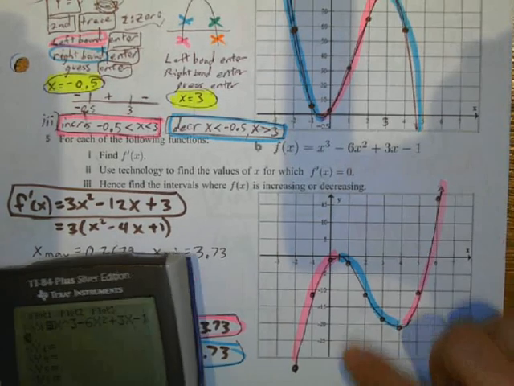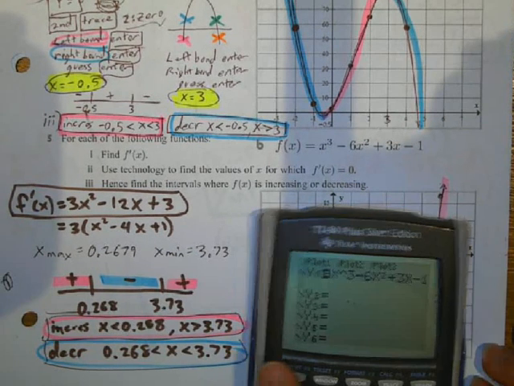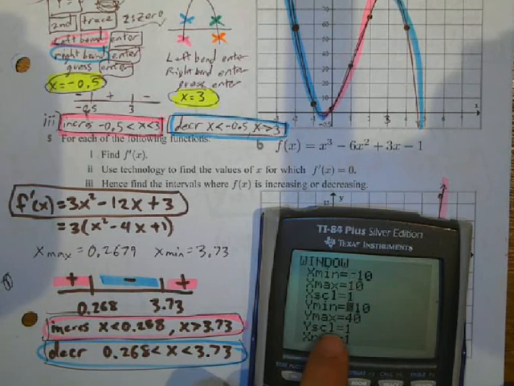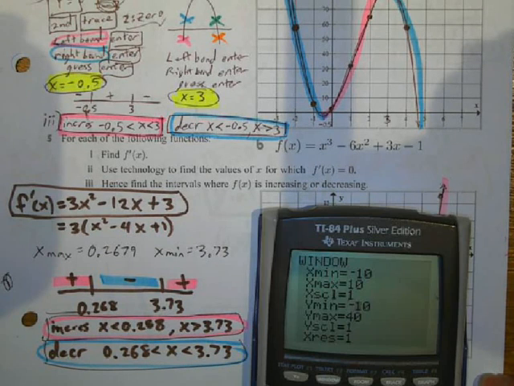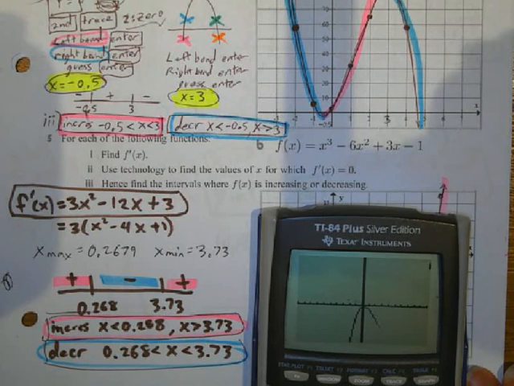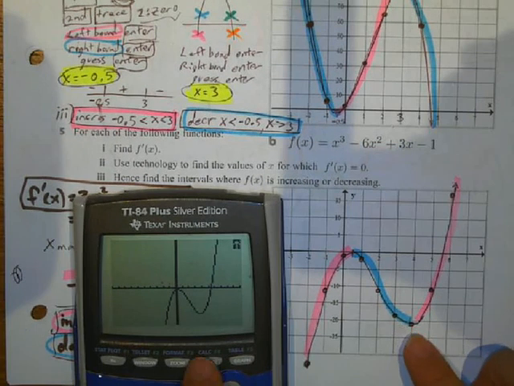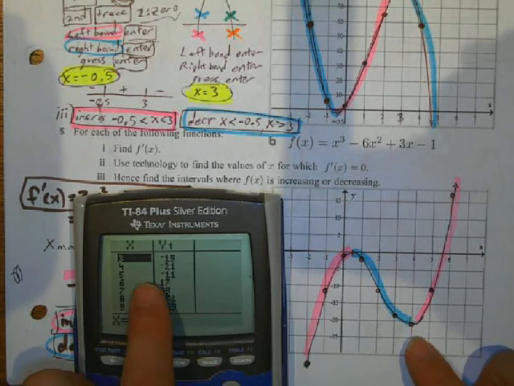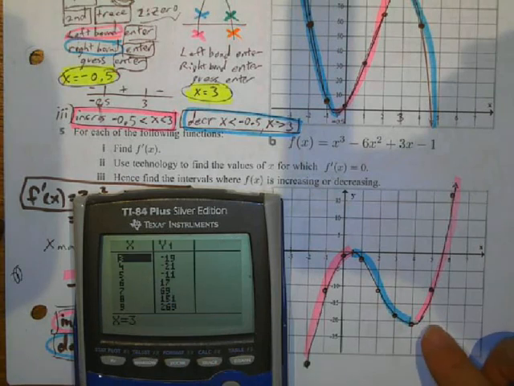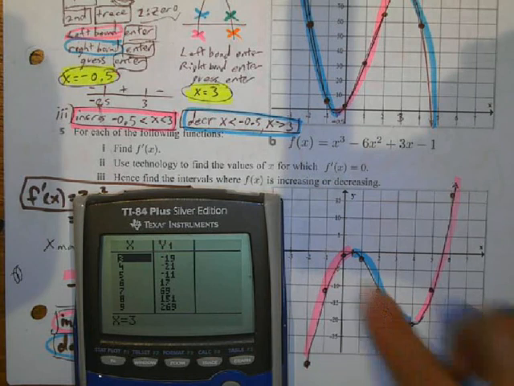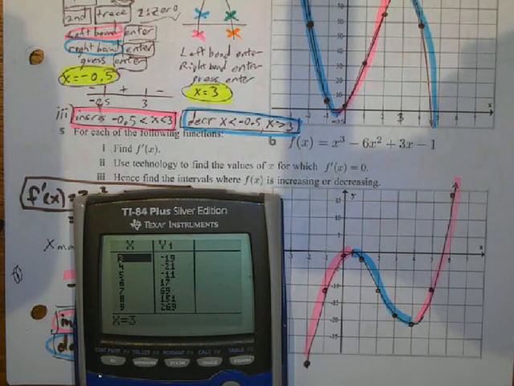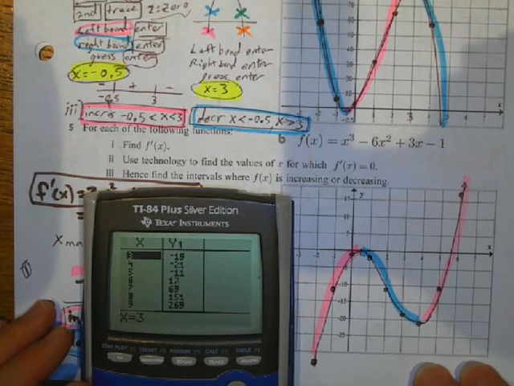Looks like we need to change our window, the y max and min. So let's change the y min to -30. So one way to get some points here, I can do second graph, and that gets me some points, and that's where I got these points to draw a sketch of my graph. You're going to have to do second graph to get a table to help you with a sketch. You'll have to do this on the test to be able to get a sketch of your drawing.